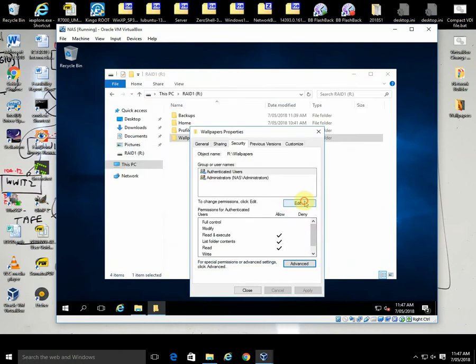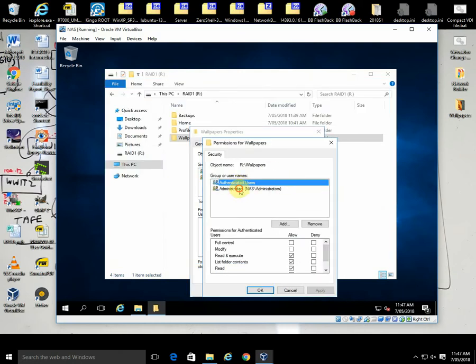You then edit the administrator account and tick the top box so they've got full control, and then add in all authenticated users, leaving them with only read and execute, list and read, but it does not include write or modify. Okay, so it's read only. So it's those three tick boxes that would be ticked, and that's what's done by default.